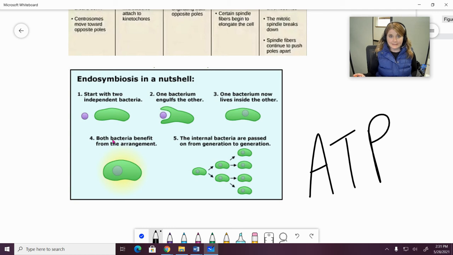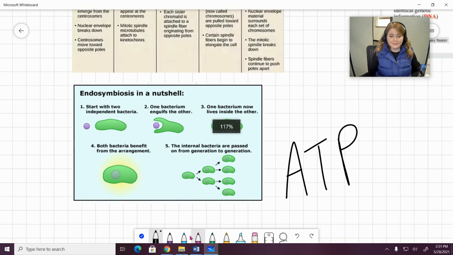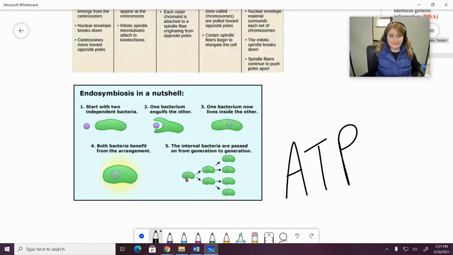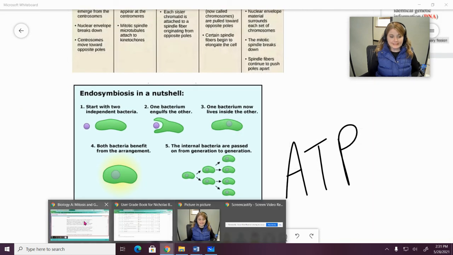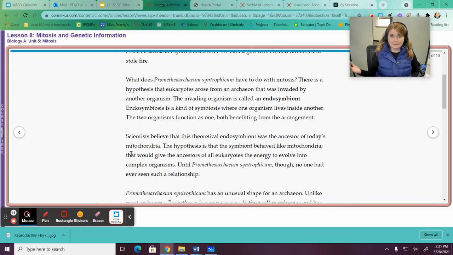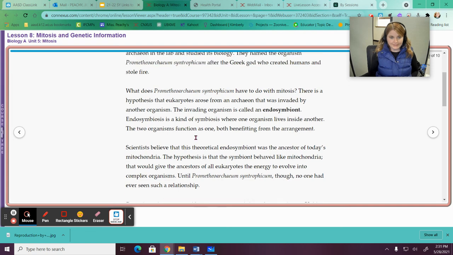And we see this type of incorporation of two DNAs together all the time, by the way. It's called conjugation. It's how a lot of variety exists within bacteria, through this process of conjugation. All right, so that being said, the endosymbiotic theory, what the lesson is talking about, has been a theory for a very long time, but we've never actually seen this in nature until recently.